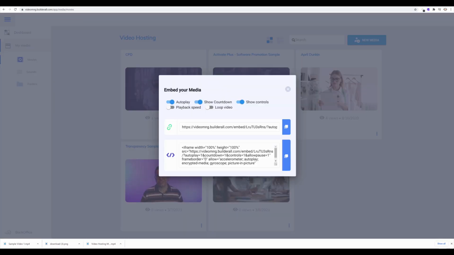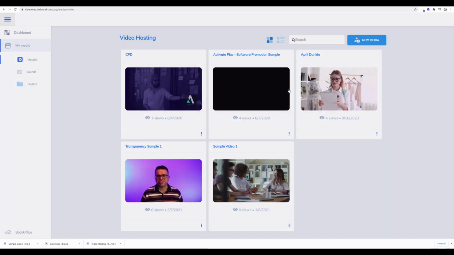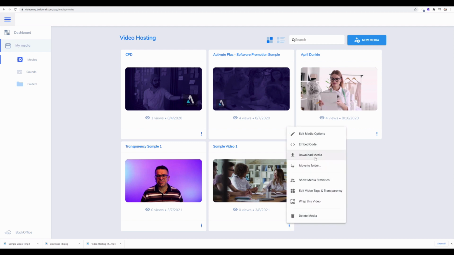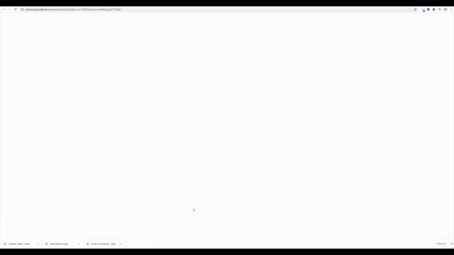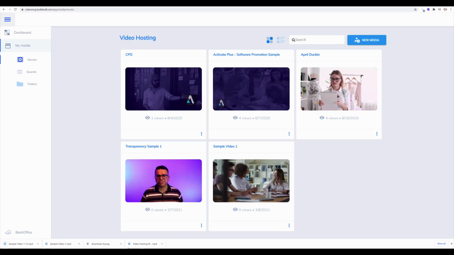So now what I want to do is go back over here and continue showing the additional options here. There's also download media. So sometimes if you can't find a specific media, which happens to me all the time, where I can't even find it in my hard drive, I can always come here and re-download it, and it's going to show right down here. As you can see, I've downloaded it maybe a couple times.